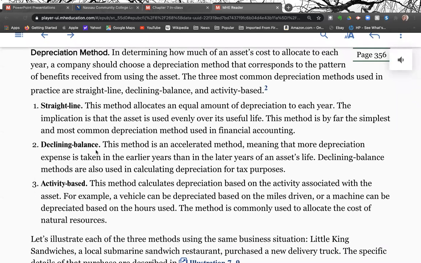And the last method is called declining balance, which makes no sense. What do I mean by that? It means that the depreciation is a lot more the first few years you have it and less the last few years, right? Now, again, does that make sense at all? Well, maybe not, but just think of this. What if you were to buy a brand new car today? And you go to the dealer and you pick it up and you're all excited and you pay whatever it costs. Let's say it costs $30,000. And you get the car home and you're looking at it and you're in the house and maybe you're just laying there looking at the ceiling and just saying, geez, you know, that was a lot of money to pay for a car.